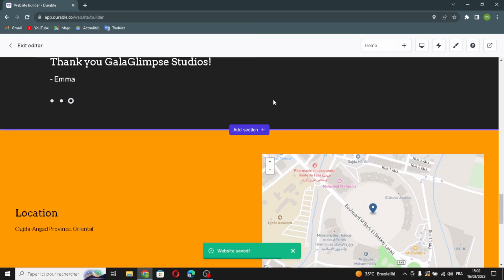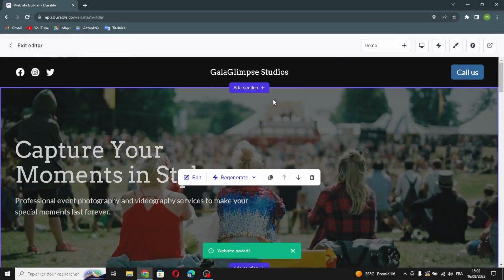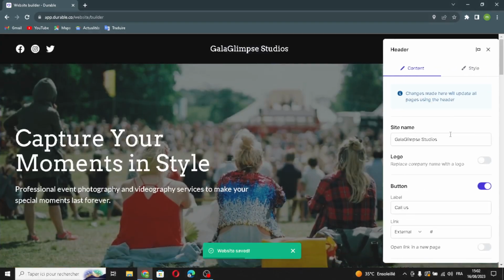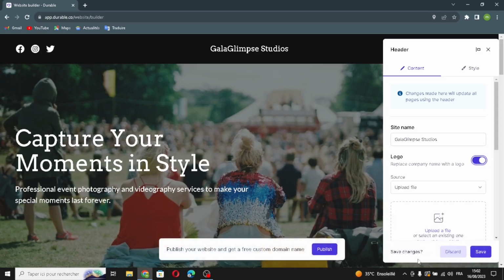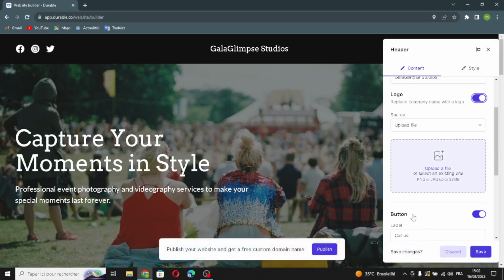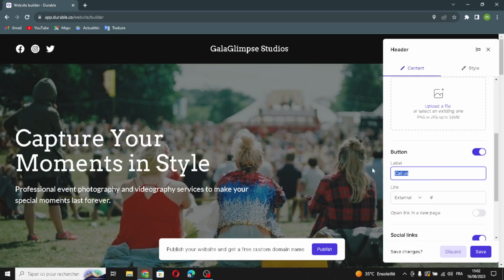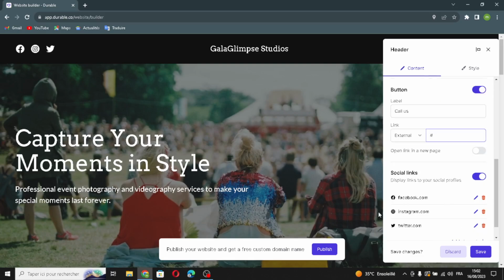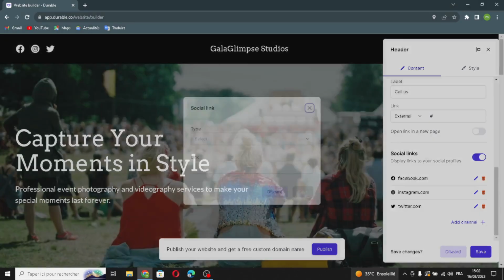First, let's go to the first section on the website, the header. Here you can change the site name. If you want, you can turn this on and upload a file, turn the logo on. If you want to change the label or add a new label, or add a link, and if you want to manage your social links, here you can add the channel.